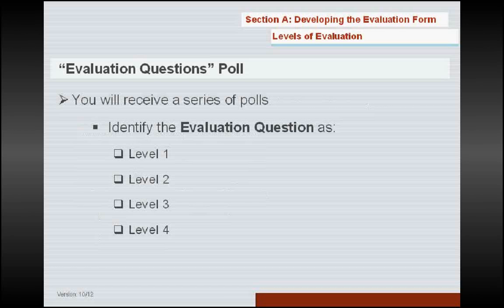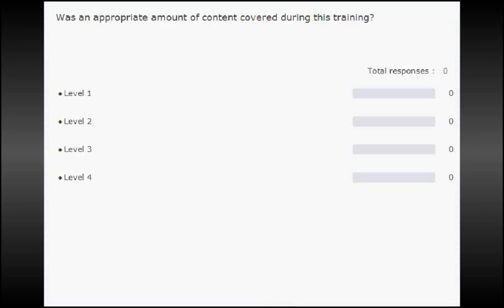Now, before we start, if I were to ask a question and said, what did you like best about this training? What level question is that? A level 1. So that's what you're going to do. You're going to click on the poll. Patty, do I have to tell them anything else about the poll? All right. So do you take over now? All right. So here we go. Just be ready to do your polls. Is everybody ready to go?